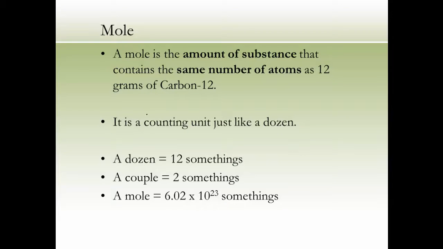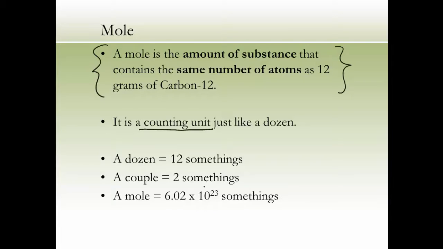All right, so what the heck is a mole? The definition is, a mole is the amount of substance that contains the same number of atoms as 12 grams of carbon 12. What I want you to focus on is that it's a counting unit, and it's very much like a dozen. A dozen is 12 somethings. It could be a dozen donuts, a dozen pencils, a dozen people. It's 12 of whatever it is you're talking about.